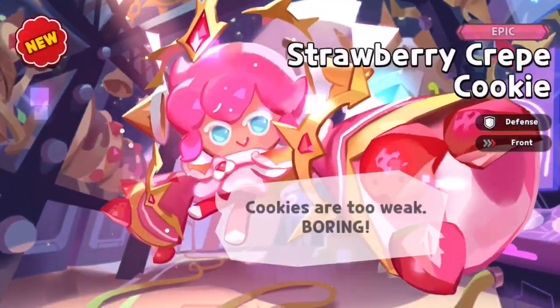Strawberry crepe. Okay, we got her. This is good, because this is new. This looks cool. Let's appreciate the looks. She's a mechanic. That's cool. That's what I thought she was. Yeah, she's totally like this weird glitch effect.